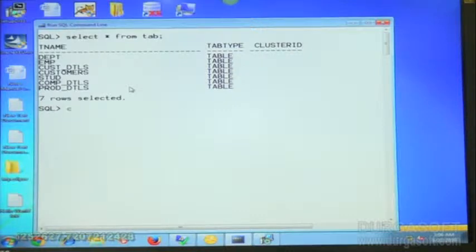Let me create 3 tables. Create table customers_branch1.